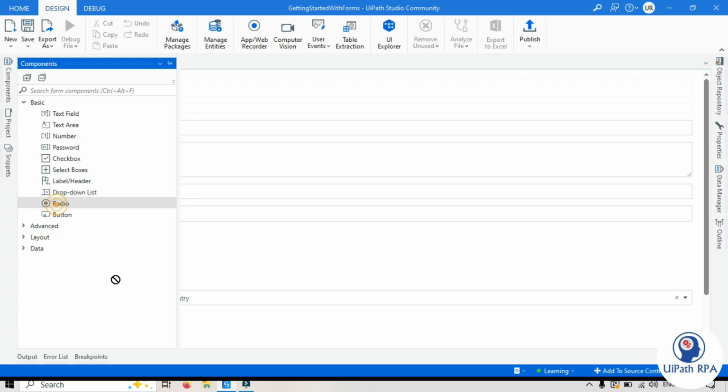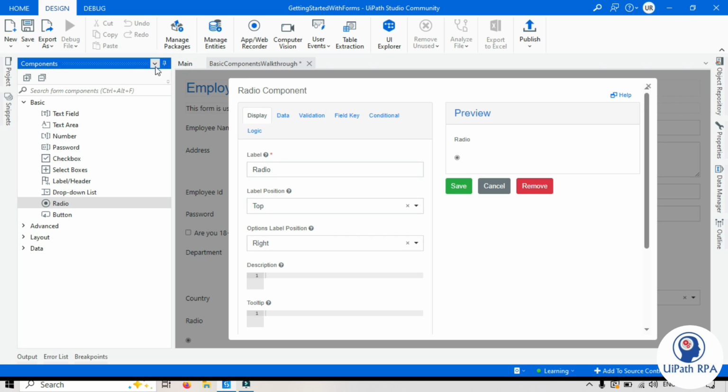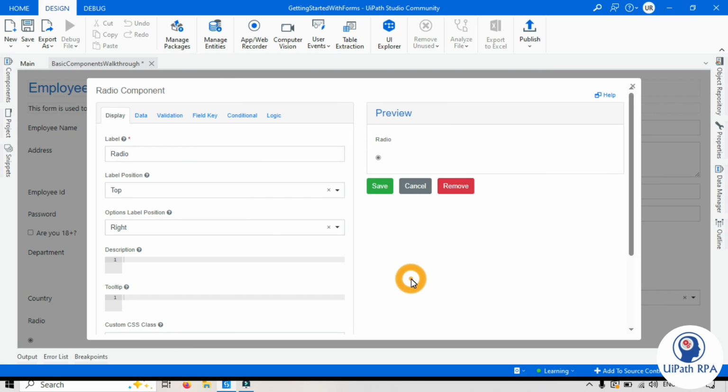Now next is radio button. Radio button is used to allow a single selection from the multiple options. We can use this radio button to show gender, like male, female, others. This is for gender.